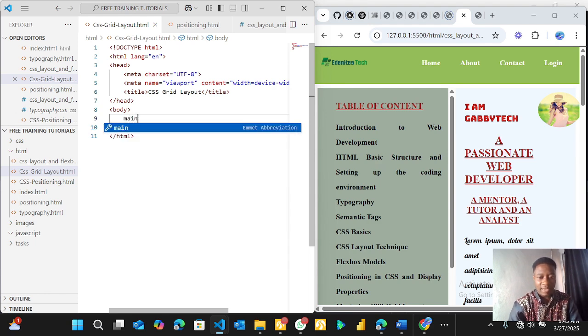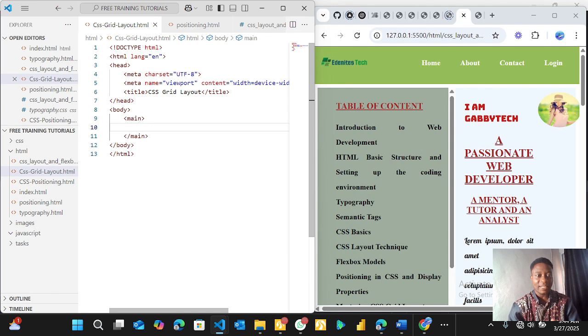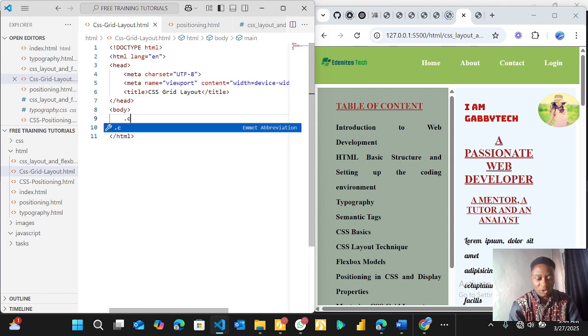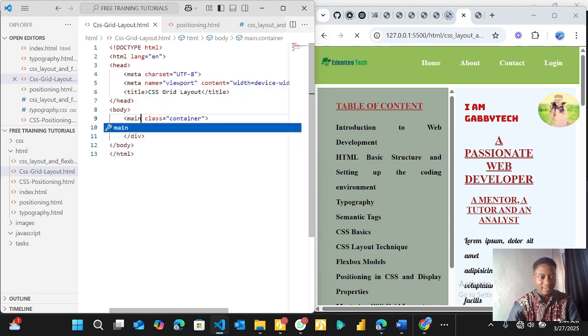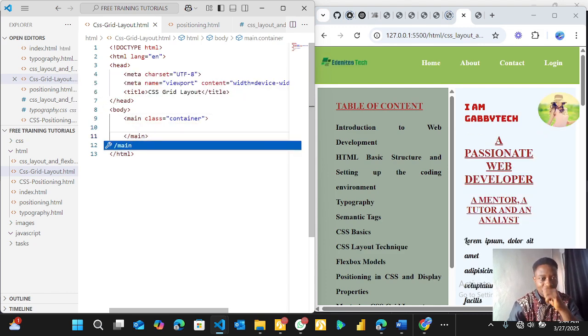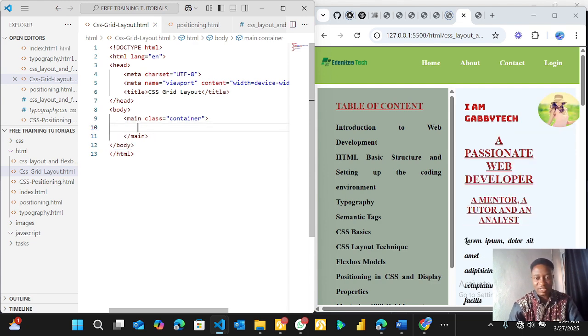May I use the main tag to hold the entire grid layout? I can as well decide to use a div with a class name container. So either I use this div or I use the semantic tag main, still having the class container.